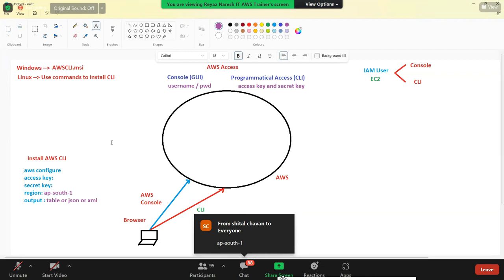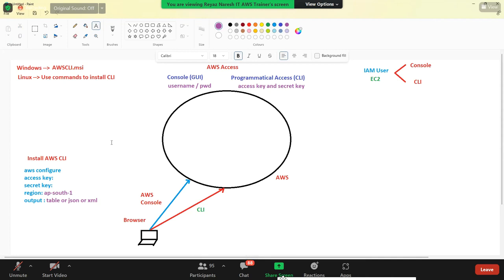So these are the steps if you want to access AWS CLI from Linux or Windows. Same process. Okay? See here. In my AWS, I went and launched one EC2 instance, guys.